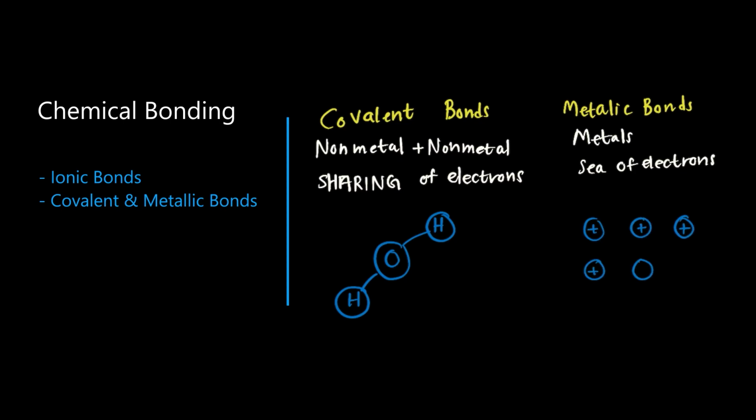Finally, metallic bonds are found in metals. In a metal, the valence electrons are not held tightly by any single atom. Instead, they form a sea of delocalized electrons that move freely throughout the entire metal structure, surrounding a lattice of positive metal ions. This mobile sea of electrons is what makes metals such excellent conductors of electricity and heat, and also gives them their properties of malleability and ductility.